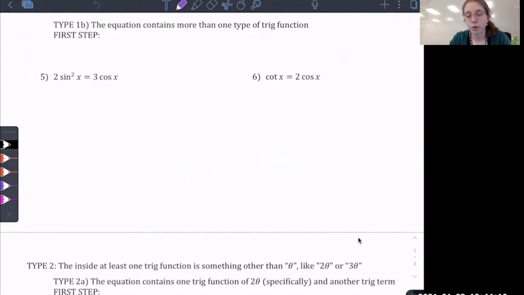However, unlike the ones that we had done in our last class, there is more than one type of trig function in the problem. So number five has both sine and cosine, and number six has both cotangent and cosine. Previously, we had seen problems that were just sines or just cosines. So when you have more than one type of trig function, the first thing you're going to want to do is try to use identities to get either just one type or at least less types.